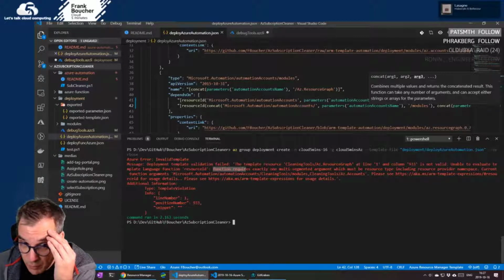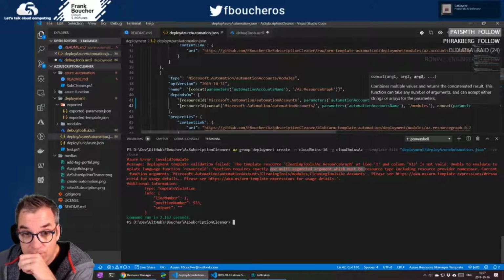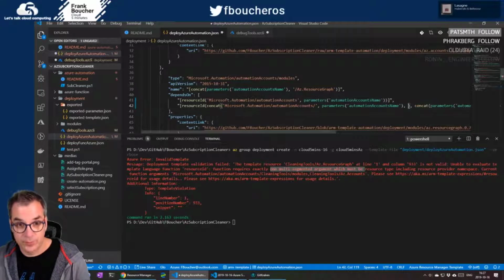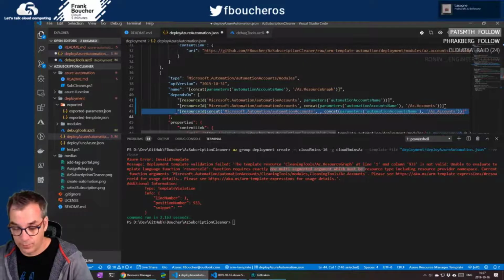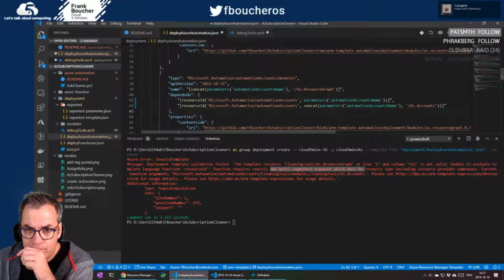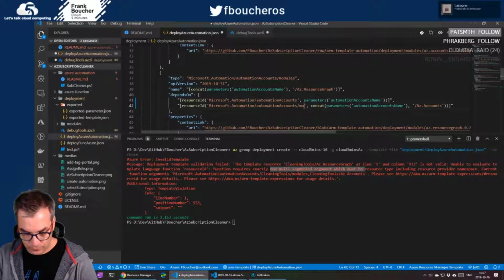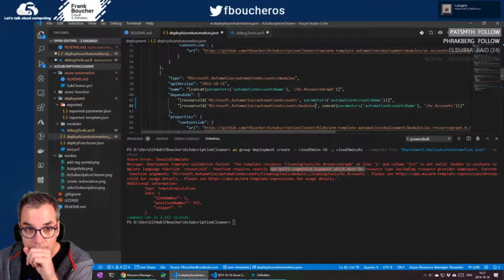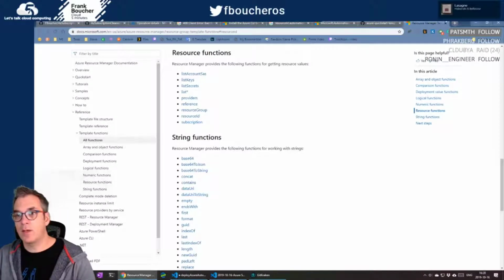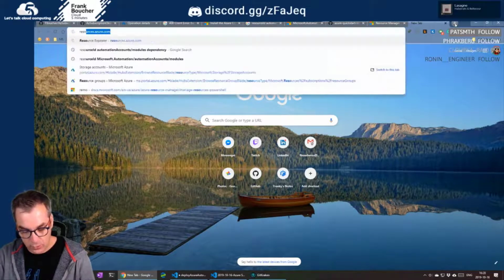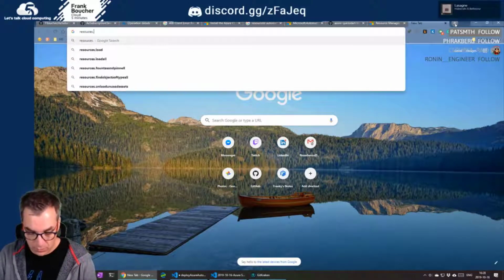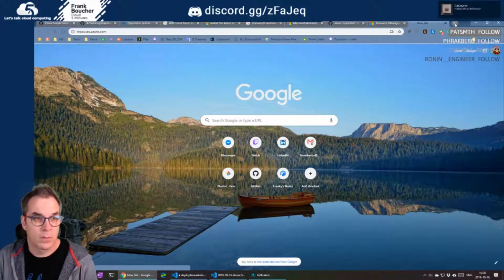So resource ID function require exactly one multi-segment. There's one thing that we can check, what's the name again? It's resources.azure.com.